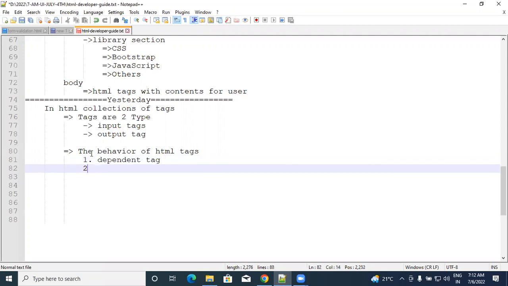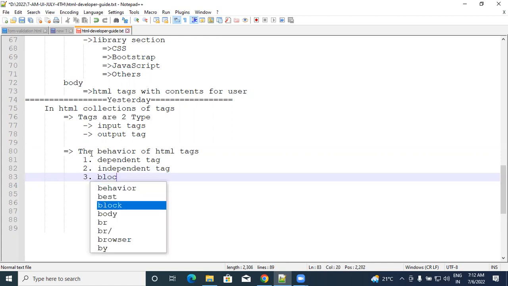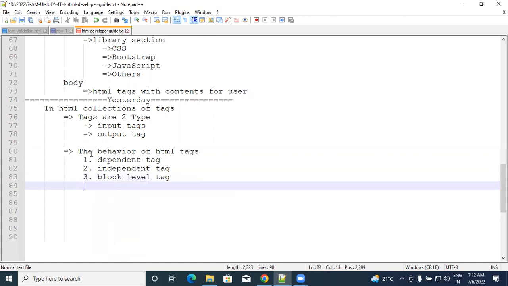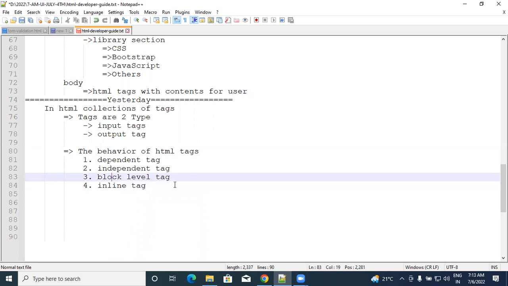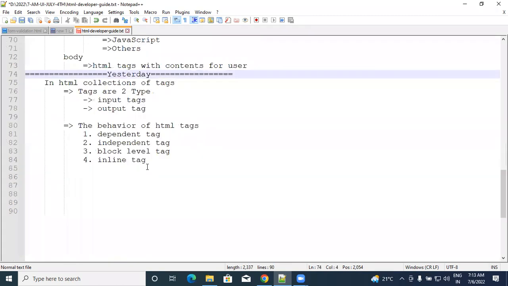Second point, independent tag. Third point, block level tag. The fourth point is inline tag. Dependent, independent, block and inline. So overall, this was a discussion about 6 points.